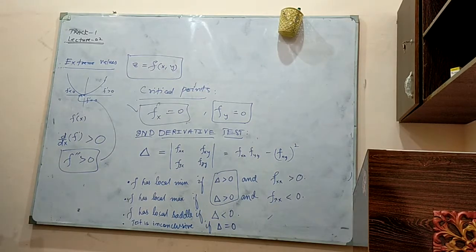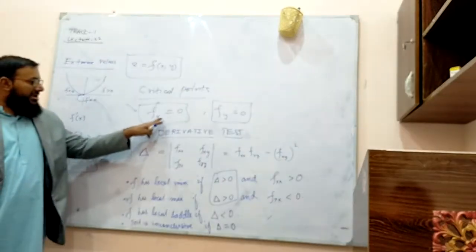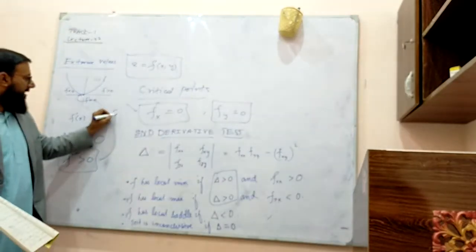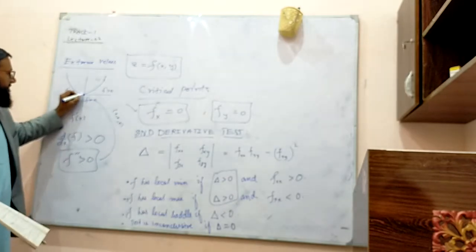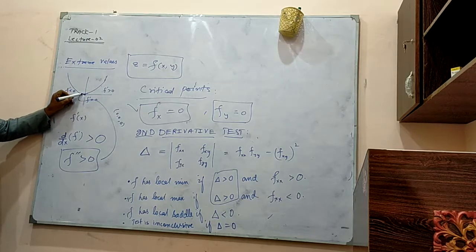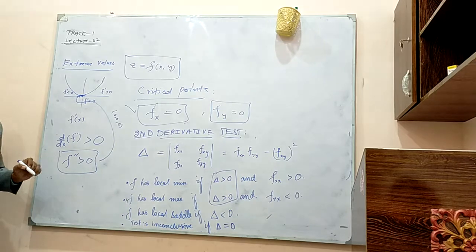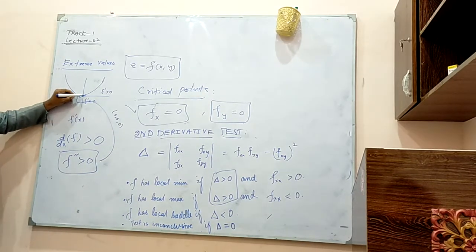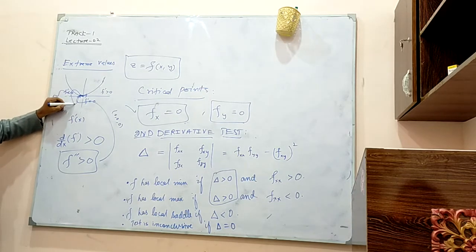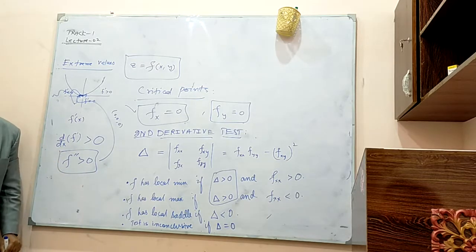What does local mean? Local means you got some critical points. Let's say your critical point is 0, 0, 0, the origin in the 3D case. Then it's going to be the minimum value in this small neighborhood. That's called the local min or local max. What happens beyond this neighborhood, we don't know. There could be another min value, but we are only talking about this neighborhood. That's what we call local.